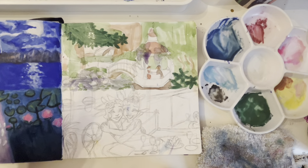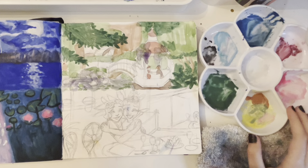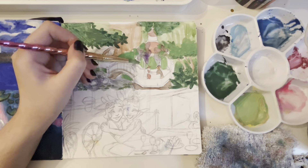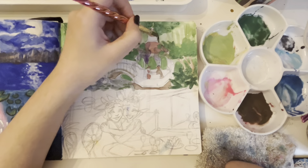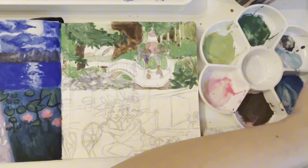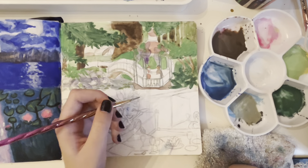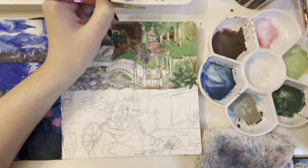Beware — this one has a really big ugly stage. It looks bad for a while before it looks good, and I still kind of don't like it that much. On the right there are these little trees, and there are little trees under them. For most of the painting, I thought the trees were all the same color, and I was so confused about how two things next to each other that are the same color don't look like the same color. And then at the very end, I realized they weren't the same color — one was clearly blue-green and the other was normal green. I don't know how I was staring at the reference photo for that long and didn't notice.